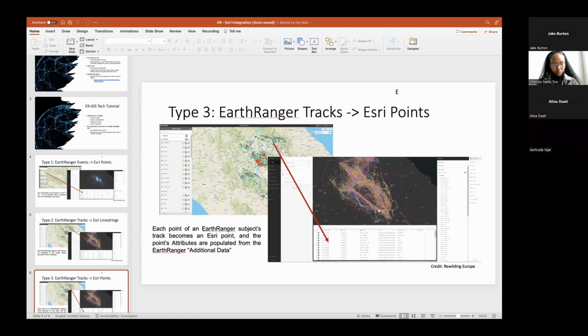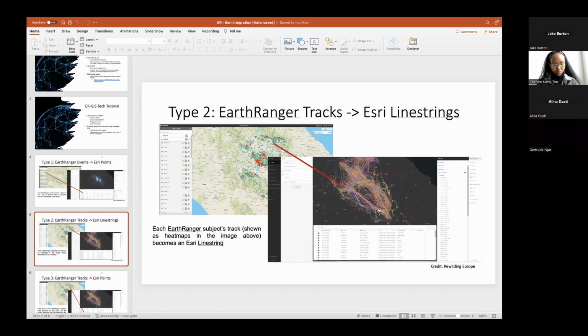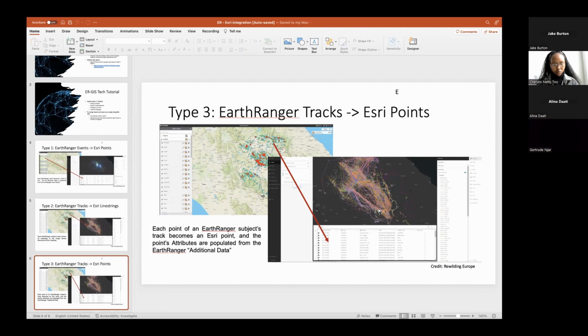And for those, I think Tebogo, correct me, but this is for if you've got a licensed Esri account, you can share it with EarthRanger support, and they will be able to enable this integration. But I also know that it syncs once a day, so it syncs your EarthRanger data to Esri once a day.